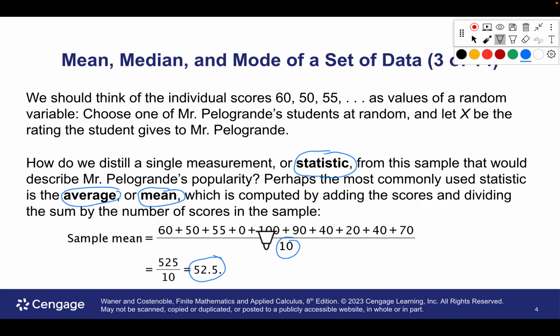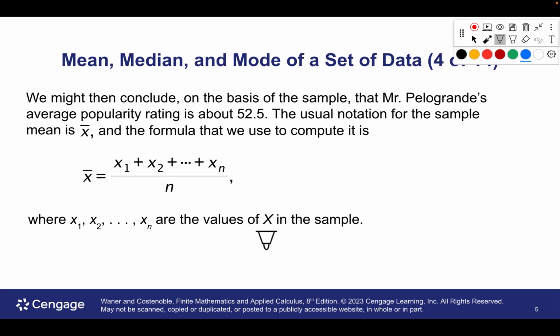And then we don't even get into this class how the sampling was done, right? Because you might have gone to this corner of the class, and those are all the students who don't like him very much, and that's why they sit wherever they sit. Or you might have measured in this part of the class where everybody likes him, and that's why, who knows? So there's all that sort of stuff. But today we're just saying add them together, divide by the number there is, that's the mean, that's the average.